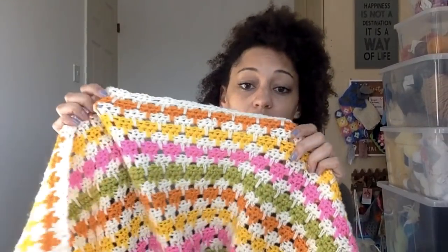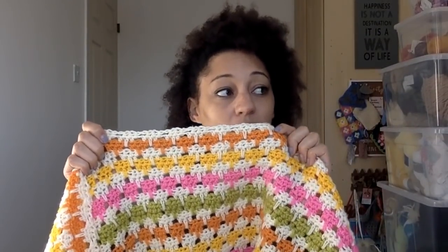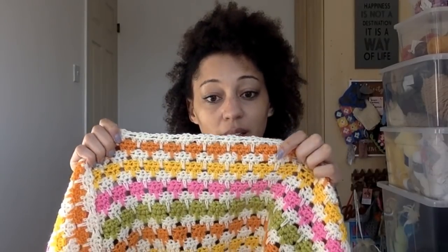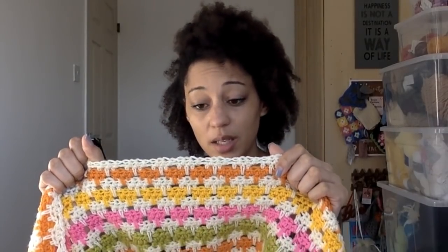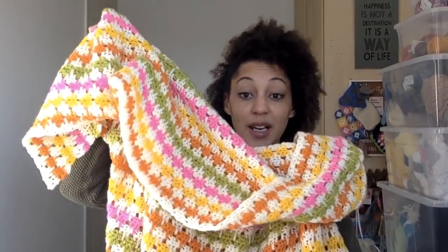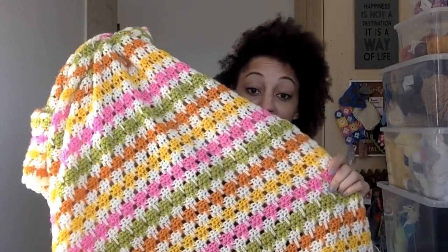The inspiration behind this blanket, I started this blanket in 2014 when I went back to uni to do my postgrad, and it's highlighters. So you get a pack of four highlighters, orange, yellow, pink and green, and I, for 2 years solid, went through packet after packet, and all my folders are colour coordinated, and these were the colours that I lived. So there it is in a blanket.